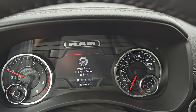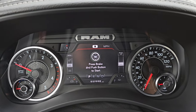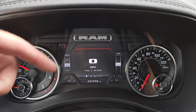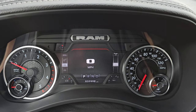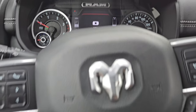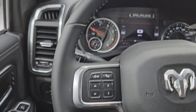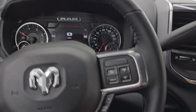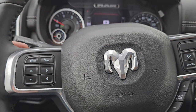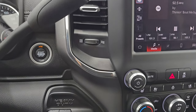Hopping inside, you can see this one has 37,998 miles. You get the 7-inch LCD display with digital speedometer, compass display, battery voltage, and oil temperature — you can change all those corners to read whatever you want. The instrument cluster is very nice and clean. It comes with the heated leather-wrapped steering wheel with Bluetooth information, center controls on the left, cruise controls and gear selectors on the right, and audio controls on the back of the steering wheel. There's your shifter for that 6-speed 68RFE automatic transmission.